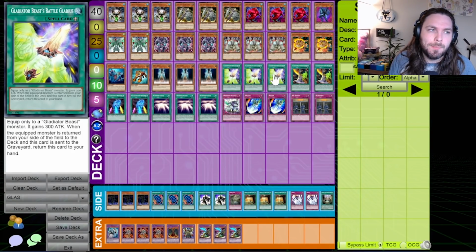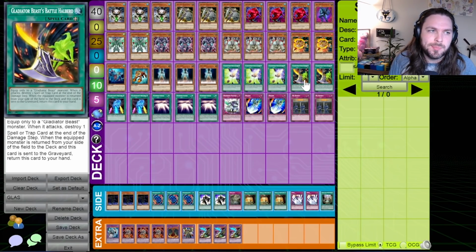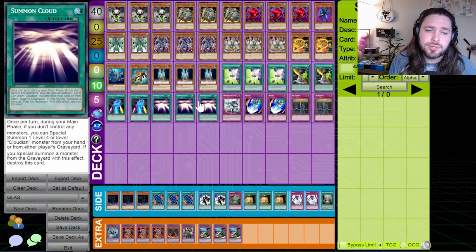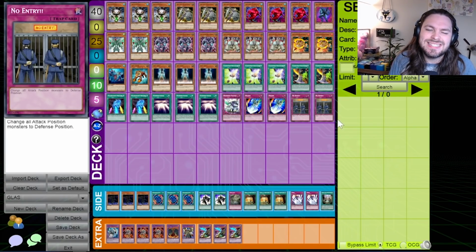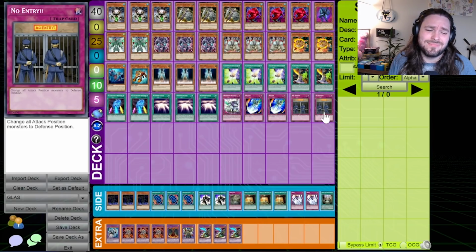Next, we have Triple Battle Gladius. This card gives me 300 attack, which gets Laquari over Spartacus, and that's probably good enough. We have Double Battle Halberd, which mostly is going to amount to getting rid of Alex's equip spells. Double Gladiators Return because I have to. The Triple Summon Cloud, 1 Defensive Tactics, which is a phenomenal pull. Double Disarm. This card basically gets rid of the equip spells, and double No Entry. That one's hard.